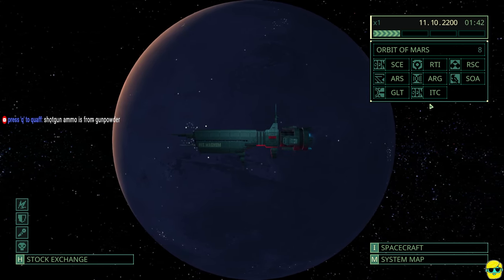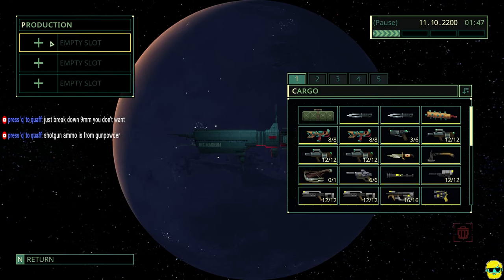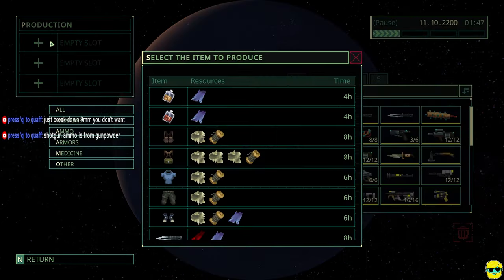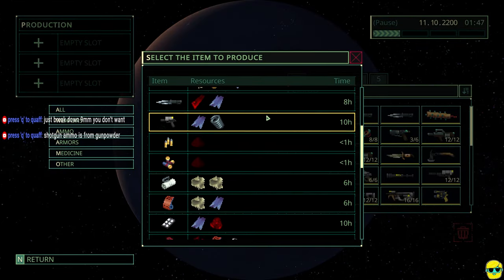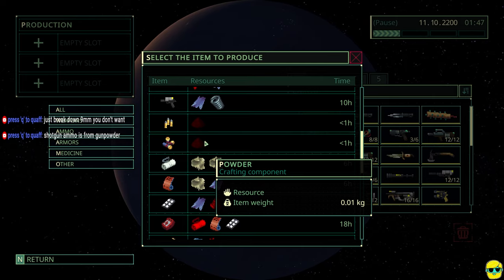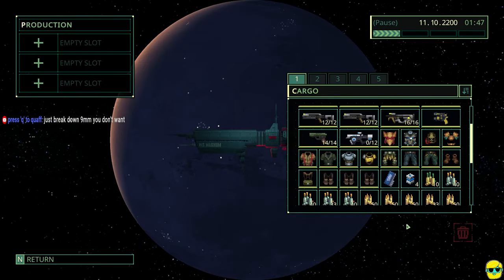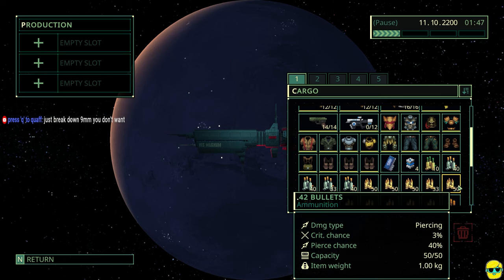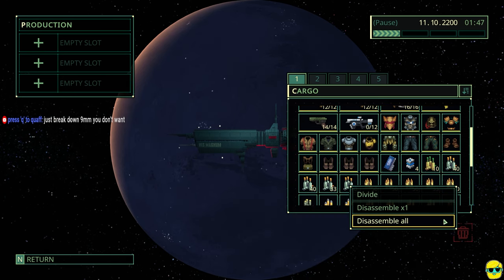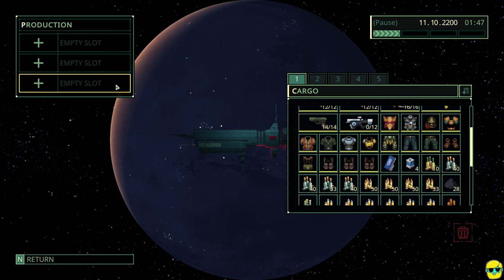Shotgun ammo is from gunpowder, so can I make it then? Oh, yeah, you're right. Okay, I already have the recipe. So I can break down... You're saying I can just go to 9mm ammo and disassemble a stack of it to get gunpowder. Yes, thank you. That is so awesome.